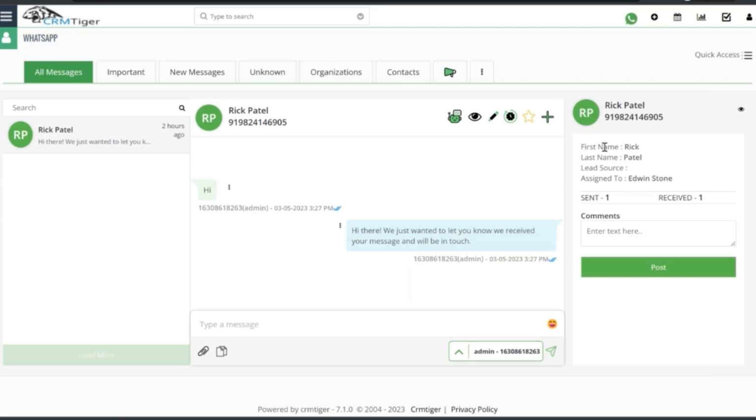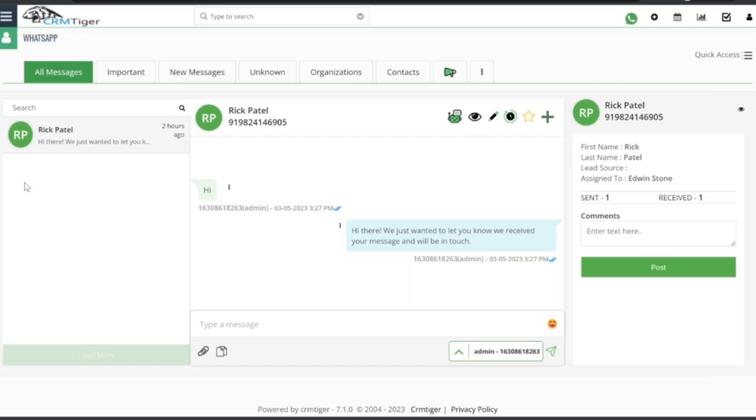But if the sender from the system is different from the associated contact, then that chat message will be assigned to the particular user who sent the WhatsApp message. So this is all the implementation we did for WhatsApp, and we are going to release it, I think, this week, so you can get access to the latest version. This is all related to WhatsApp.